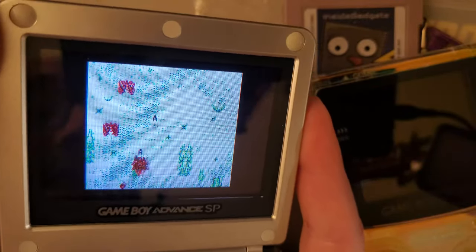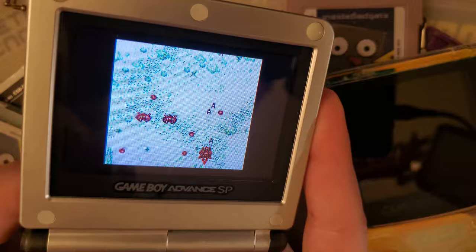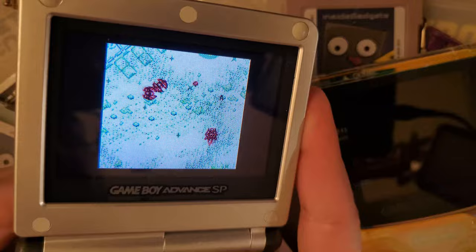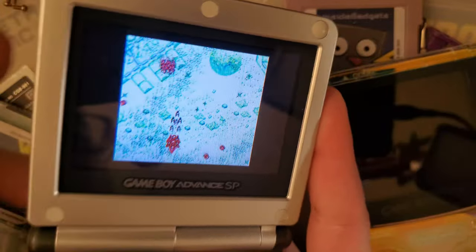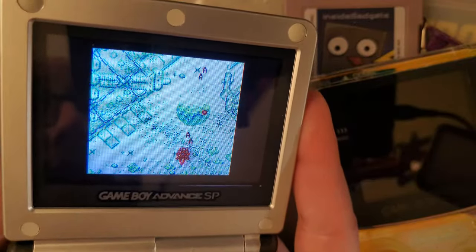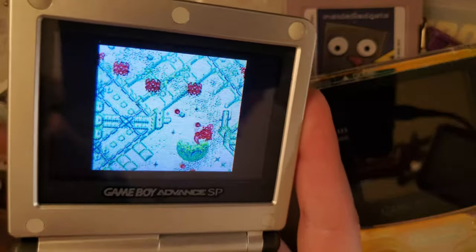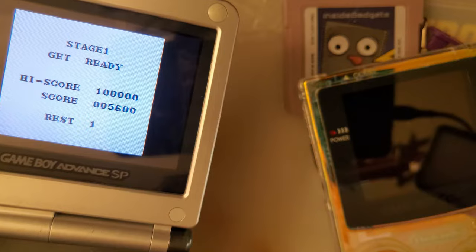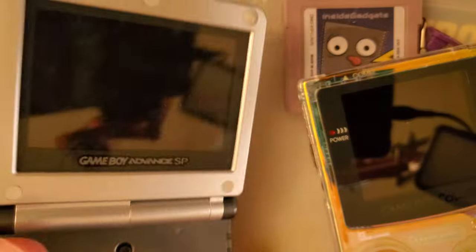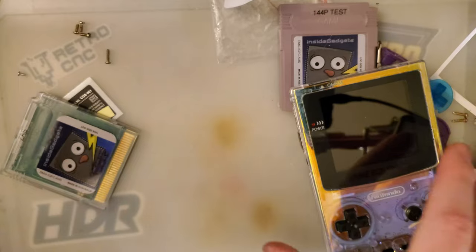So this is the ideal way that this game should look, more or less, with very little flickering, nice and playable. If I were to show this on the original Game Boy Color screen, if I could even capture that on camera, you'd see a pretty similar effect. There is still a little bit of flickering, but you have to look for it to find it, whereas on this console, it was extremely obvious. But that's the screen. Let's talk about the elephant in the room, as it were.